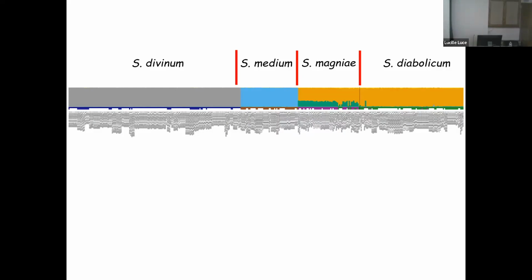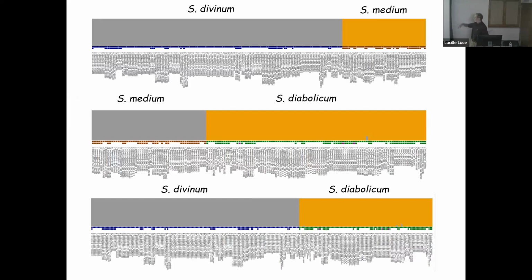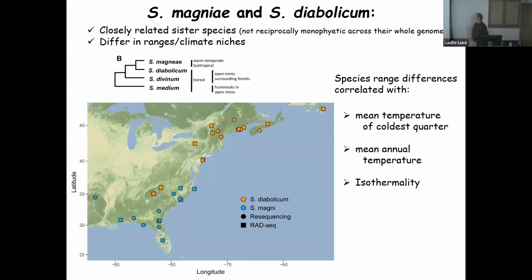And we found divinum and medium are absolutely distinct, but magni and diabolicum, these two closely related species, really don't differ much at all, except that magni has an additional genotype group that's present in higher frequency than it is in diabolicum. And if we do all sorts of pairwise comparisons, we see what appears to be complete reproductive isolation. Now, I want to acknowledge that you can see something like this, and there still could be some level of introgression. So this is not the final word. We're actually working with this data set right now to more explicitly test for introgression in these sites.